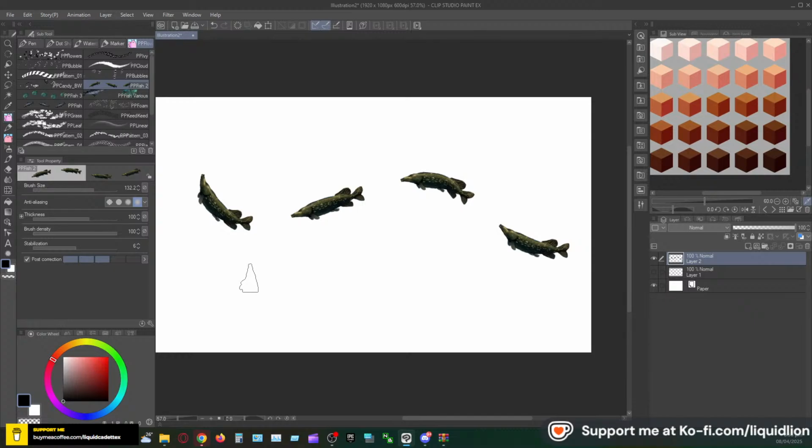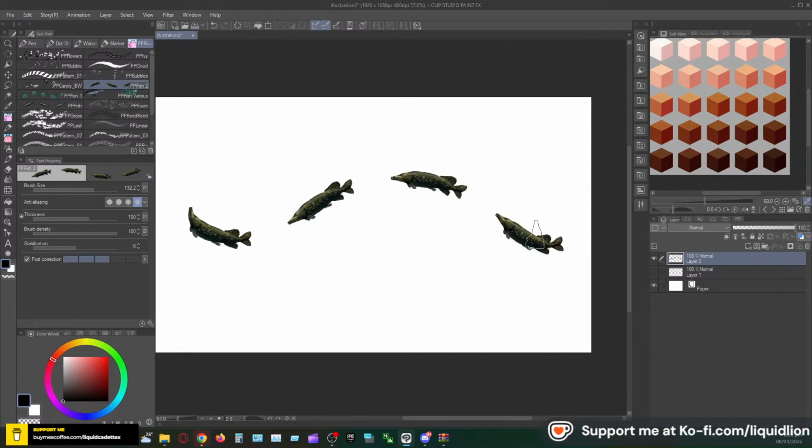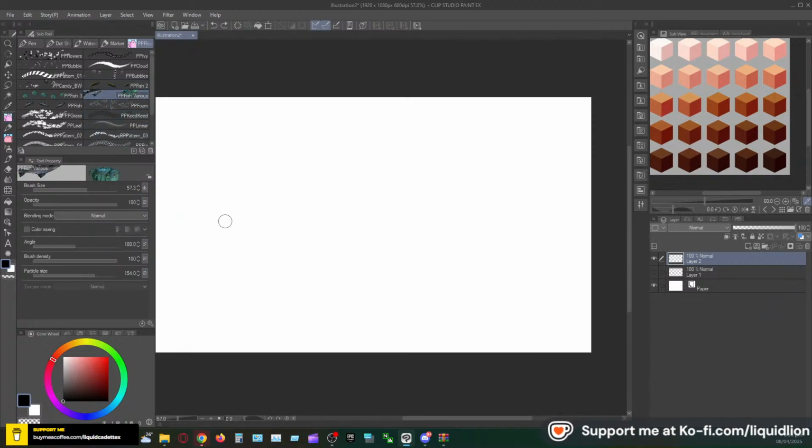Barracuda. It looks like a barracuda. Looks like a random fish. The fish is upside down. This one looked like it was in the background. Oh, I see it. Yeah, I see it.